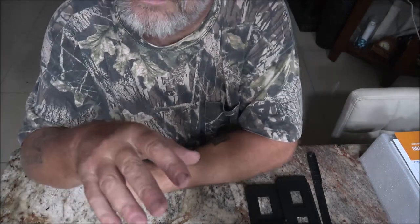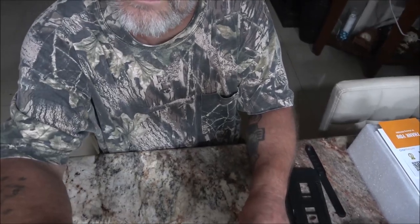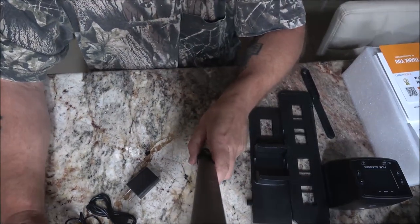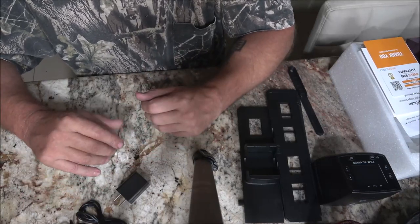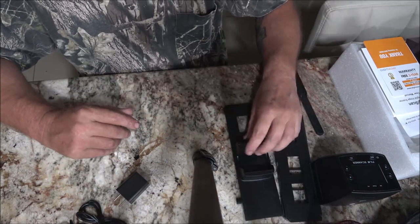So at the end of this video, I'll show you how this thing works and stuff, but what I'm going to do at the end of this video is, let me fix you here. Don't care much for this tripod. Anyway, so what I'll do at the end of this video is I'll throw some old photos up, and I'll put the year of whatever photo it is so you can see how well this thing works.